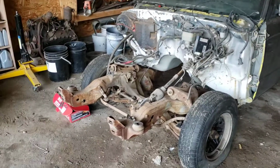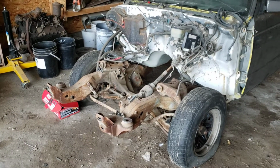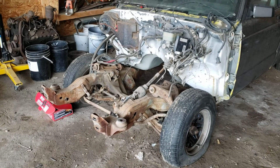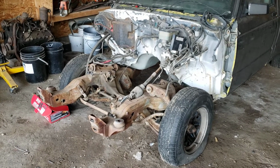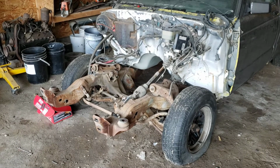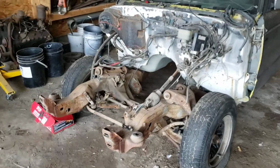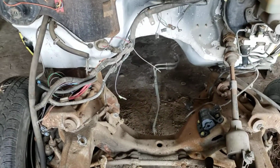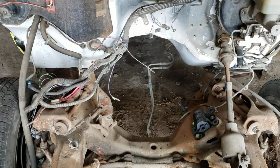So, 4 cylinders out and sold, believe it or not, to a guy way far away, like he's putting it in a boat. Because that's what it's for, a boat motor. So yeah, what am I doing on the truck? Not much. Engine harness is all here still. I don't know quite what I'm using, what I'm not. Probably not using most of that.